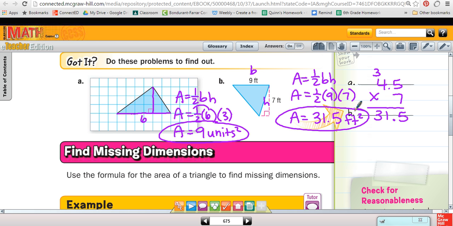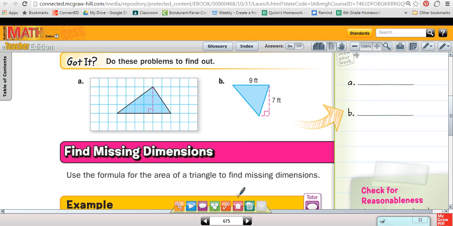Okay, if you got those correct, you're feeling pretty comfortable and confident with this portion of the lesson, just finding the simple area of a triangle. I want you to continue to proceed forward with me to missing dimensions. If you're missing these questions or you need to go back and review because we need to fix up some thinking, go ahead and go back and watch me walk through some of these examples and make sure that you have a good understanding of how to find the area. Those of you that are ready, let's go ahead to missing dimensions.